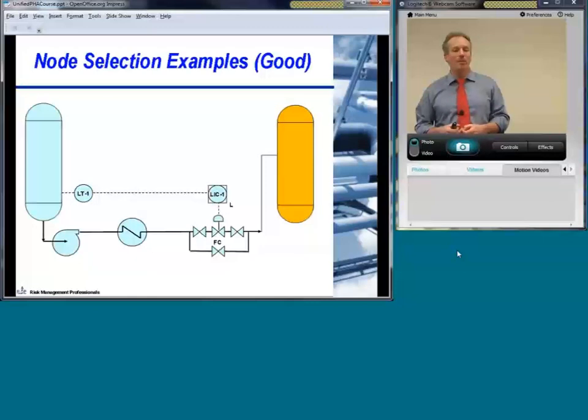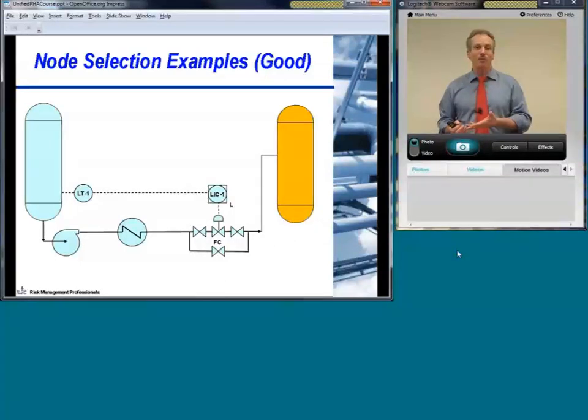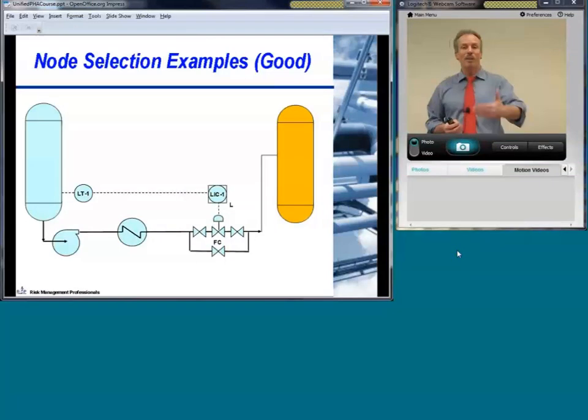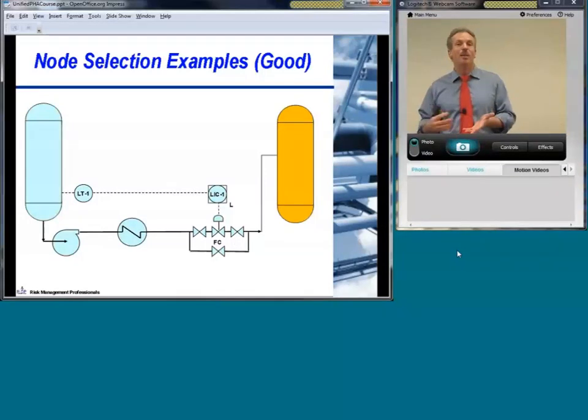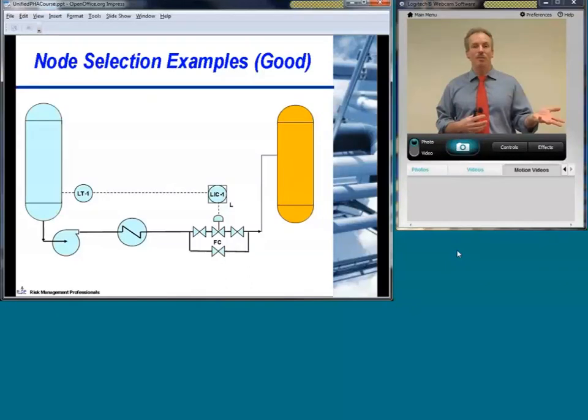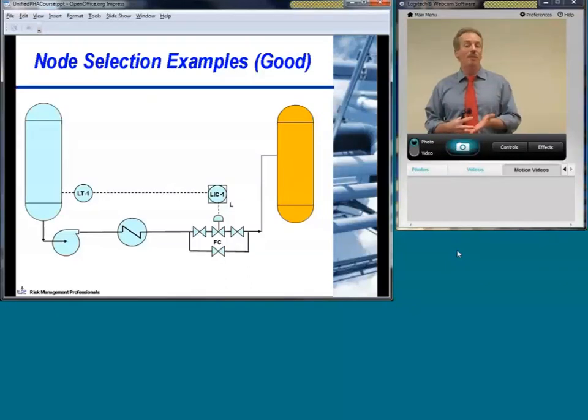On your screen, you see a blue vessel on the left on level control with pump out on the bottom going through a heat exchanger and through the level control valve and then into another process vessel. The areas in blue basically are undergoing a common function. If you're talking about level fluctuations in the tank, things like the pump failure, things like valve failures, are associated with that. If you're talking about the upfront process vessel and equipment, if you're looking at pressure issues, closing off a valve downstream of the pump can lead to a pressure issue. Temperature issues, if you're talking about a heat exchanger, whether you're talking about a cooler or if you're exchanging with another process fluid as an economizer, these are things that are looked at with the temperature deviation.